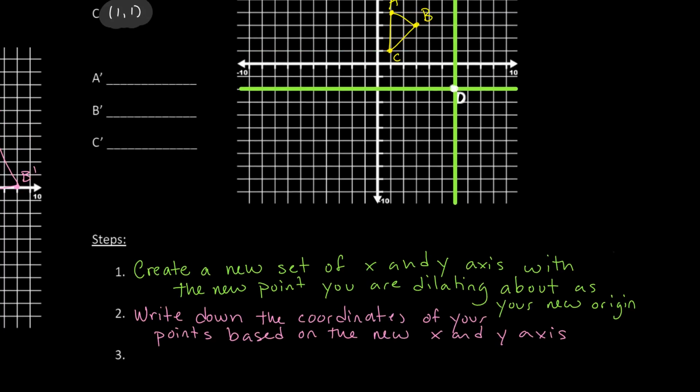So, what this means is we're treating D like it's the origin, right? So, if D is our origin, what are the coordinates of our A? From D, I went over on the x-axis how much? 1, 2, 3, 4, 5, and I went up 6. So the coordinates of A with D as the origin are negative 5, 6.